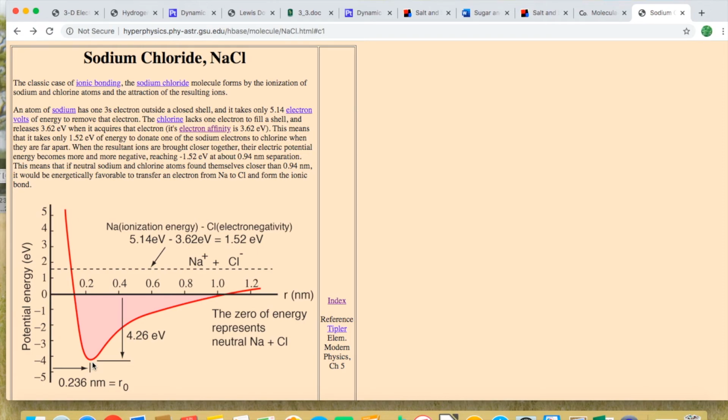When a sodium ion and a chloride ion are attracted to each other, they will only get so close. They will click together and they can't get any closer. If you try to push them closer, they actually will be repelled from each other. And the system as a whole gains energy because it wants to be pushed away. Similarly, if they're, say, this far apart from each other, they will click together until they're at this lowest energy level. So there is a very clear and distinct ordering in that structure, and it's that constant distance, in this case of 0.236 nanometers, that governs the crystal structure of sodium chloride.